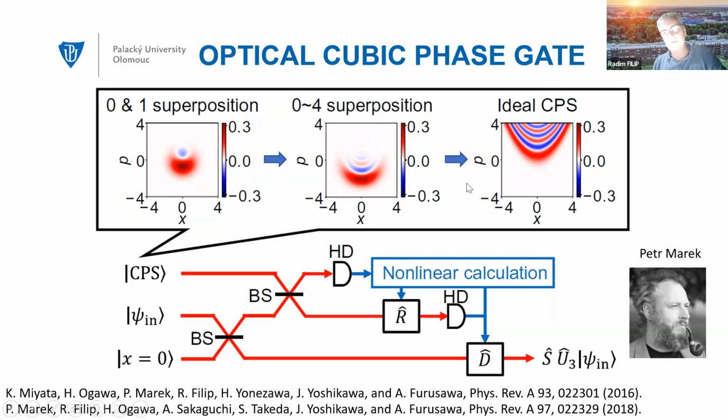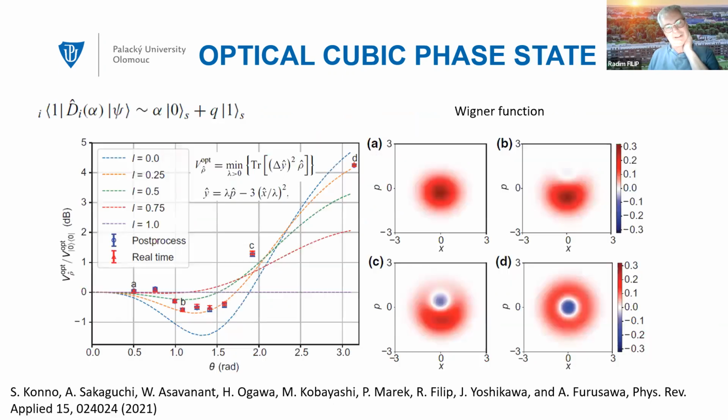What we could do, we could approximate these states. If we use a superposition up to 4 photons, it will look like this. You see that this is only a fraction of it. If you use a superposition of 0 and 1, then you see that this is indeed a very different state. But that amount of noise suppression, which we call nonlinear squeezing in that state, is actually something that we really want to observe. And even in that state, I could show you the experimental data in the superposition of 0 and 1. That amount is non-negligible.